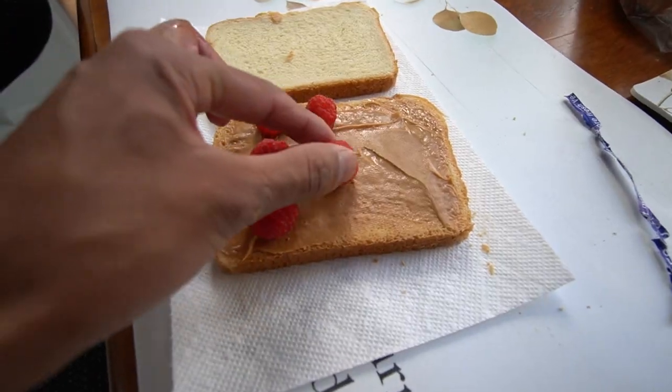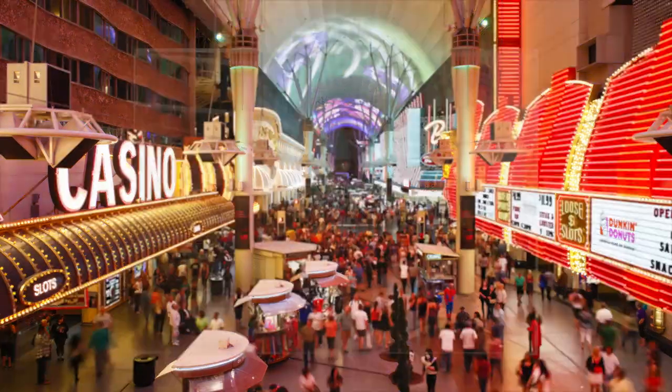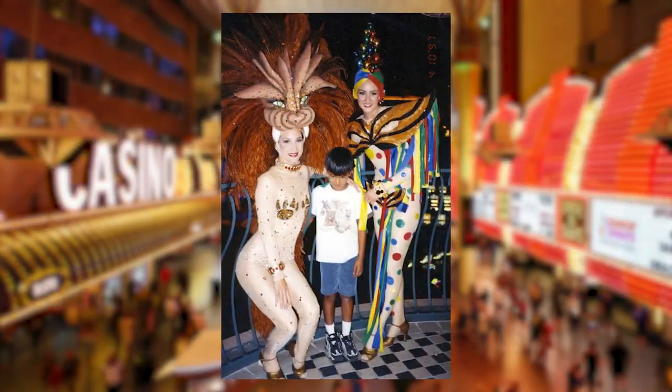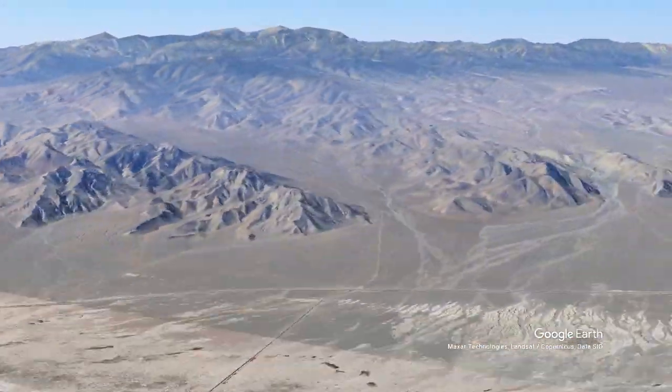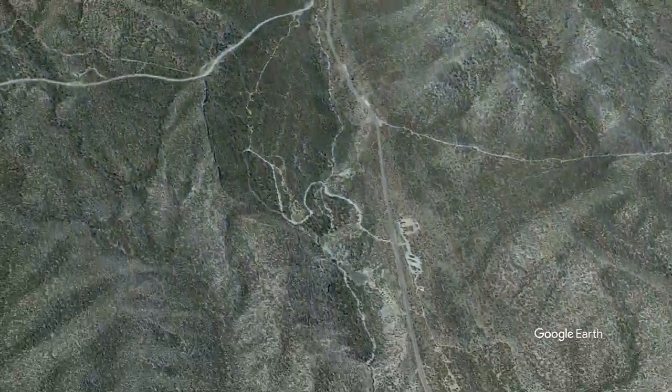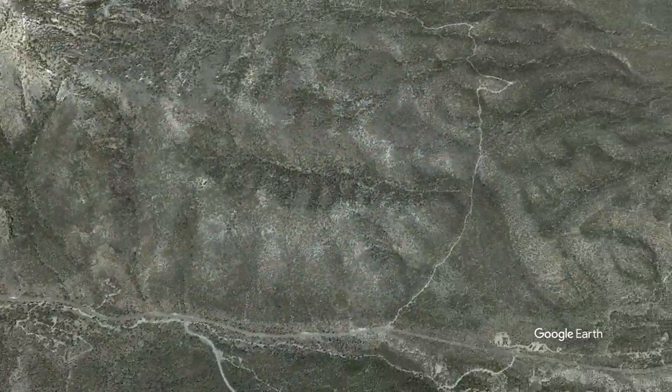I've been coming here the majority of my life since most of my family moved to Vegas in the mid-90s. It's my second home. But one thing I've never done while in town is backpack. So I found this cool loop from Mud Springs to Max Canyon Road, about 45 minutes away from the strip near Mt. Charleston.